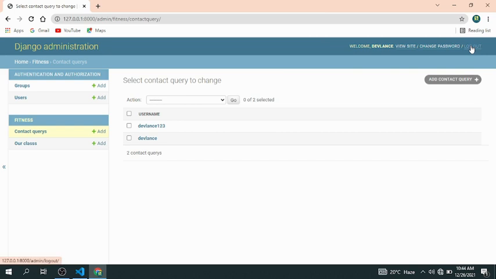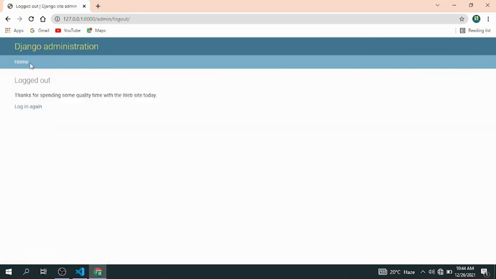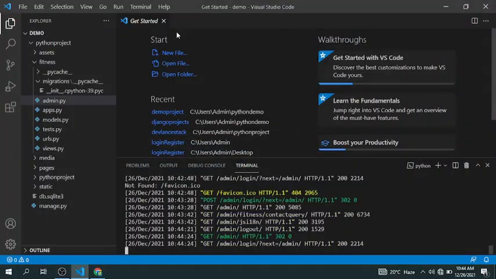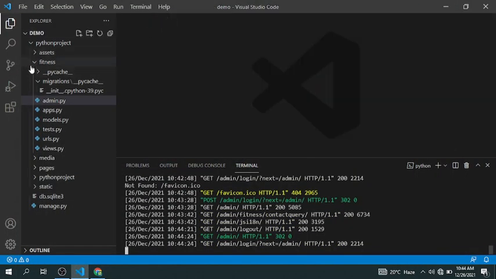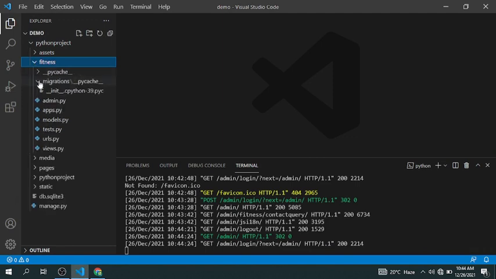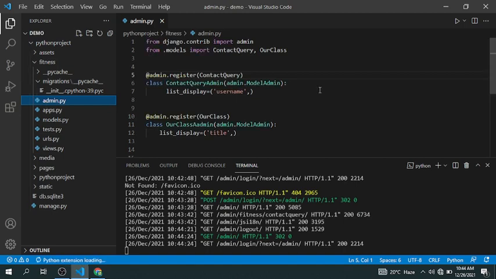So log out and go to the home page, and go to your project. Open your fitness app project and go to the admin.py file. First we have to change the title.